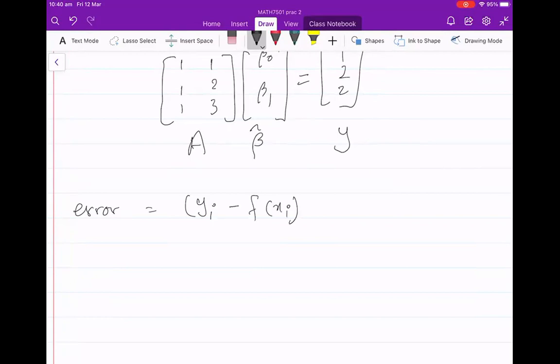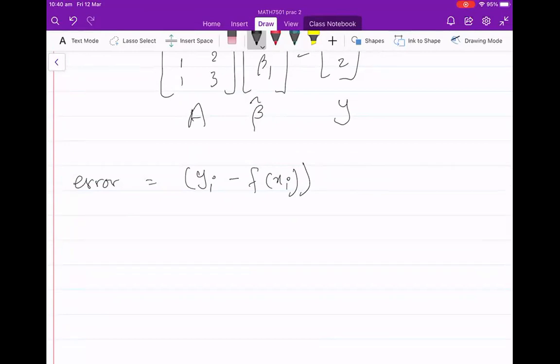That's your error, and we want to minimize this error by some measure. The measure we use is the mean squared error, which is equal to the sum of (yi minus f of xi) squared, and this goes from 1 to your number of data points.